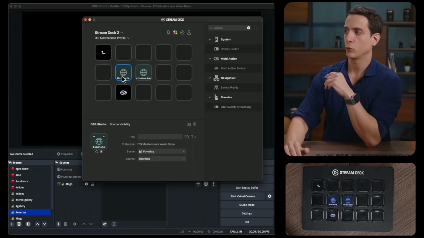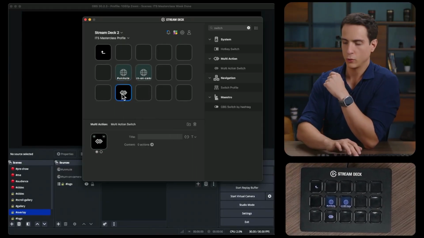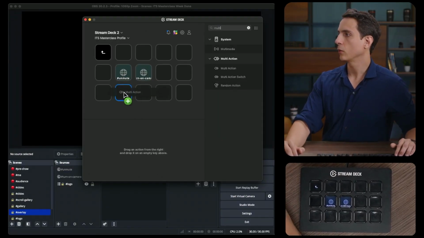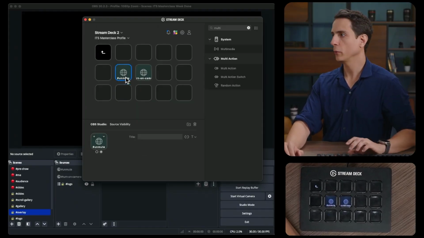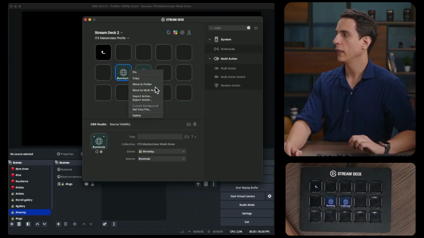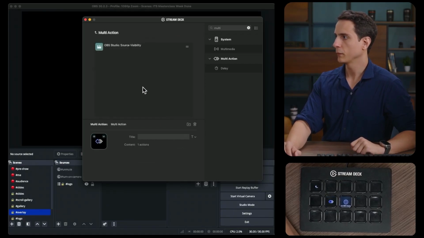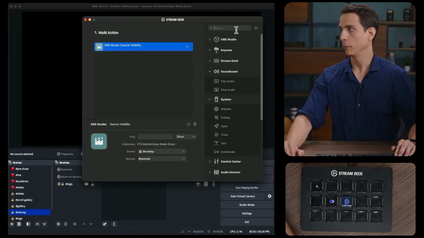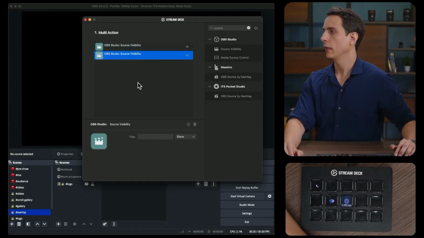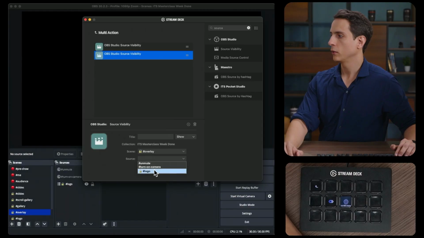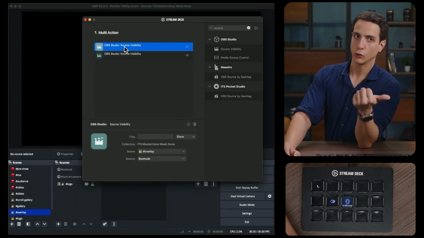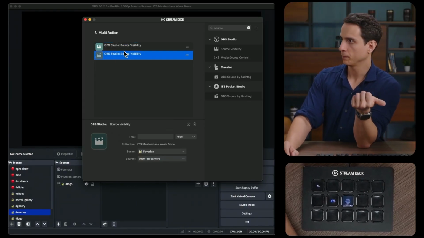So here's how the multi-action works. Just the multi-action, it doesn't need to be the multi-action switch. Or you can transform this button into a multi-action by right-clicking it and choosing move to multi-action. So this button that is responsible for the unmute is going to show the unmute, but it has to hide the turn on video. So I'm going to select overlay, turn on camera, and I'm going to hide it. So it's a button that will do two actions. It's going to show the overlay that I want, and it's going to hide the overlay that I don't want.